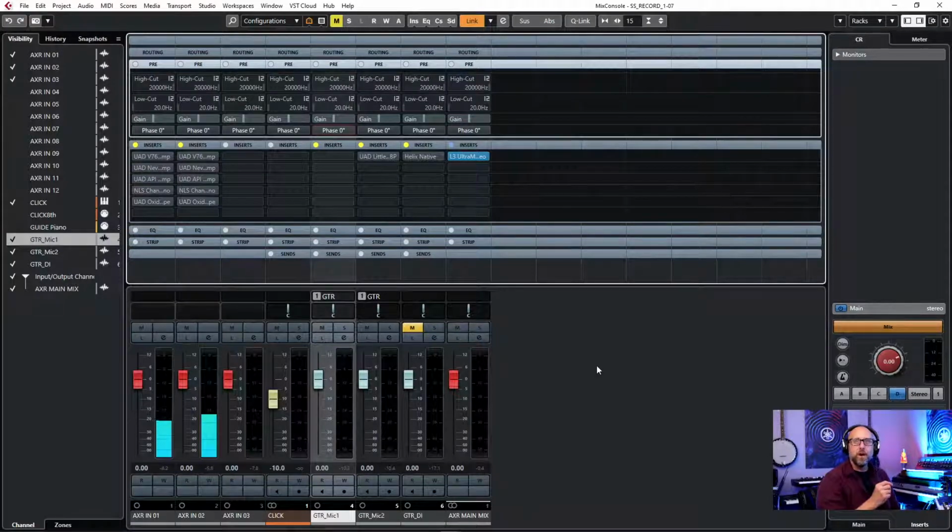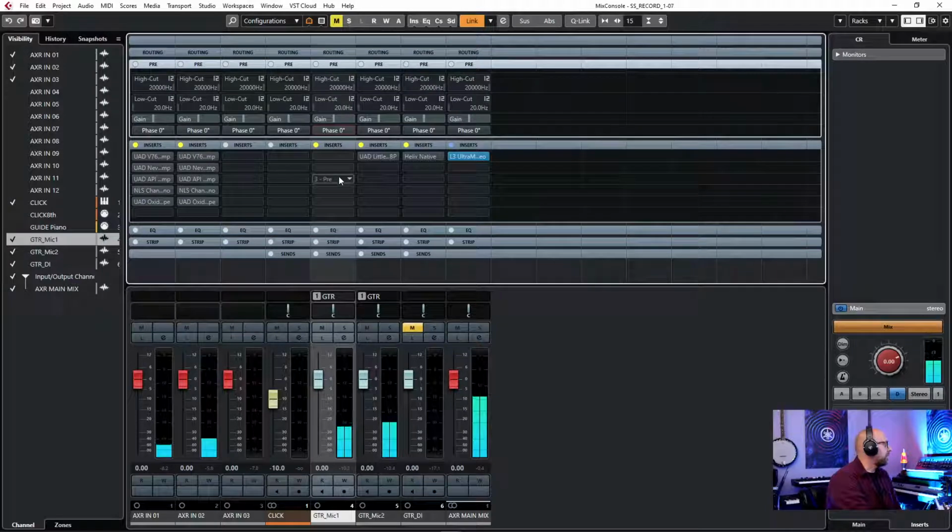And there's no right or wrong here. You can basically flip the phase, or reverse the polarity as it's also called, and you can just decide which you think sounds better and go with that. So let's have a listen to this guitar part again, and I'm going to flip the phase.